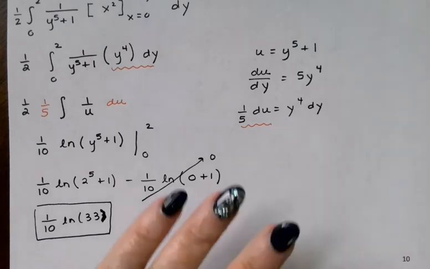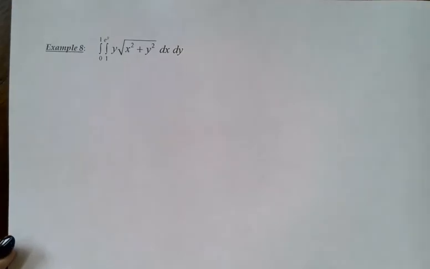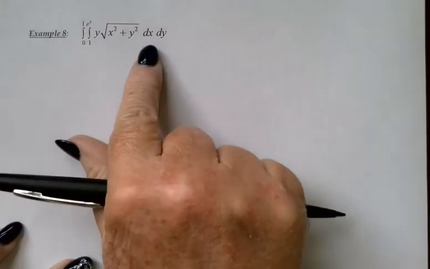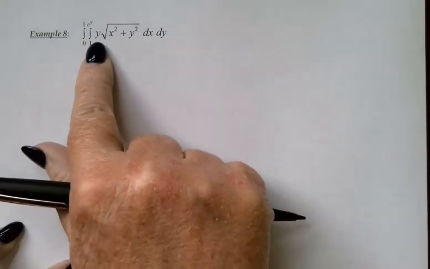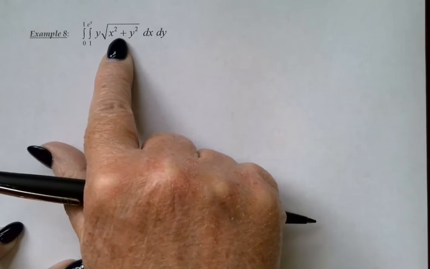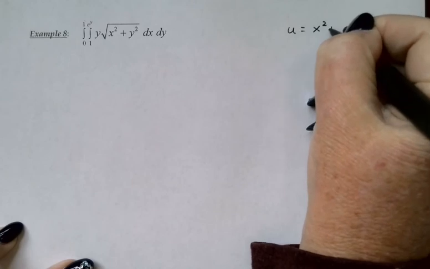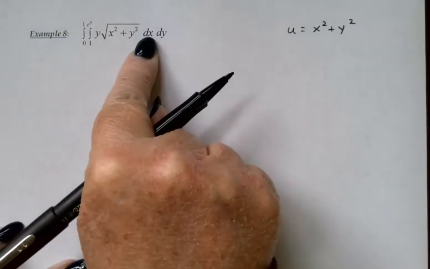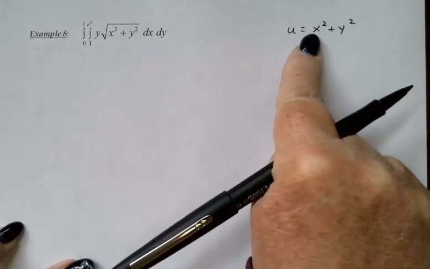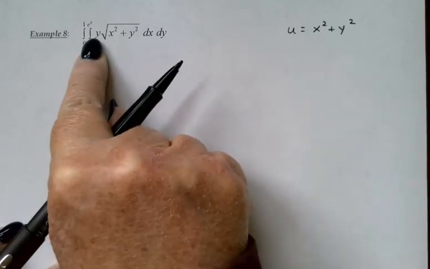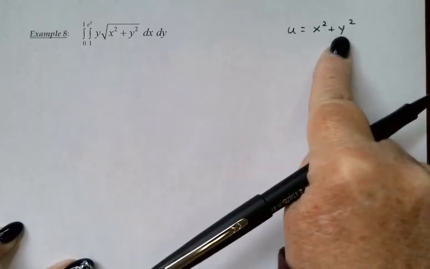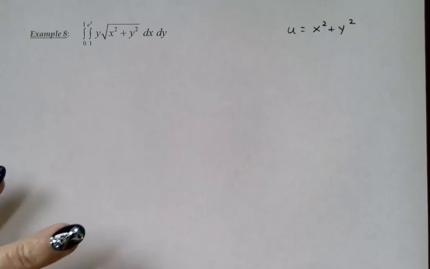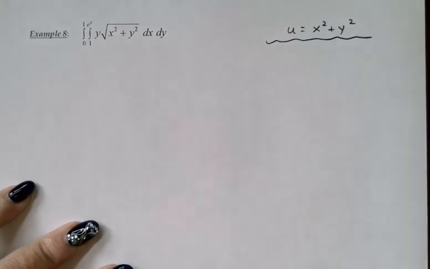Alright, let's do one more problem like this. In example 8, once again, I've got a situation where they've already suggested an order of integration, but I need to see if I'm comfortable with that. Looking at this problem, I can see that I'll need to let u be x squared plus y squared. What's under the radical? And if I was first integrating dx, the x derivative here would be 2x. And I don't have an x out here. I have a y. So I would much rather do the dy first because the y derivative here is 2y. And that's going to match up well with the y that I have sitting there. So once again, let's choose to change our limits of integration. I'll come back to this u substitution later. I'm actually going to take a little time out here to draw.